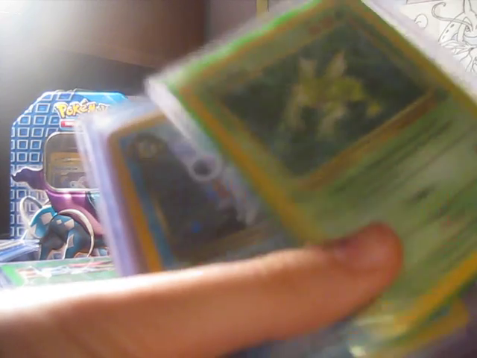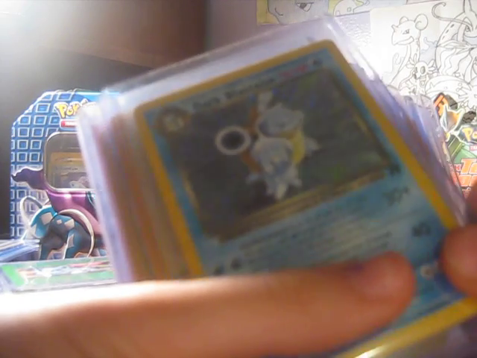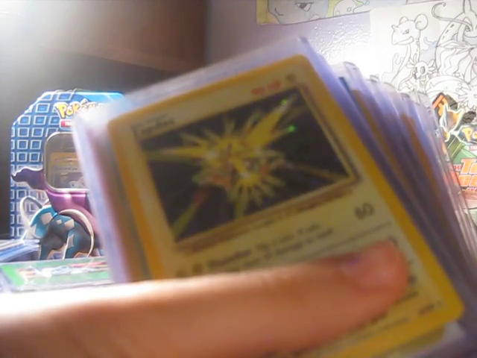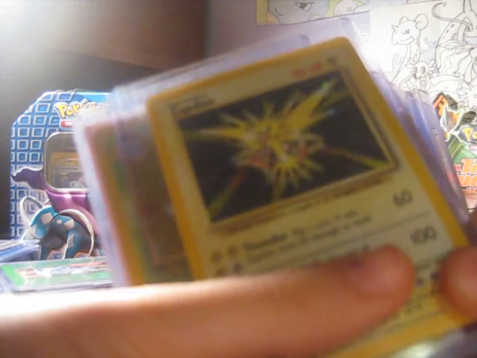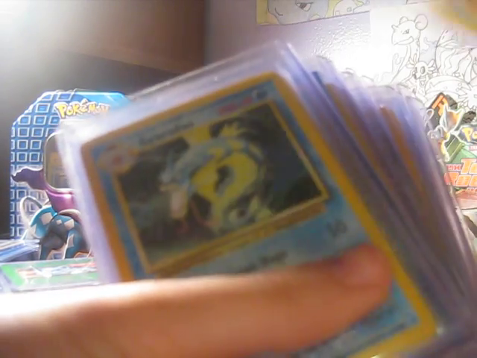Ditto, first edition from Fossil. Scyther, first edition from Jungle. This is for trade. No, it's not. Dark Blastoise from Rocket, not for trade. Zapdos, base set. Maybe ask about it. Nidoking, not for trade. Nidoking's one of my favorites.